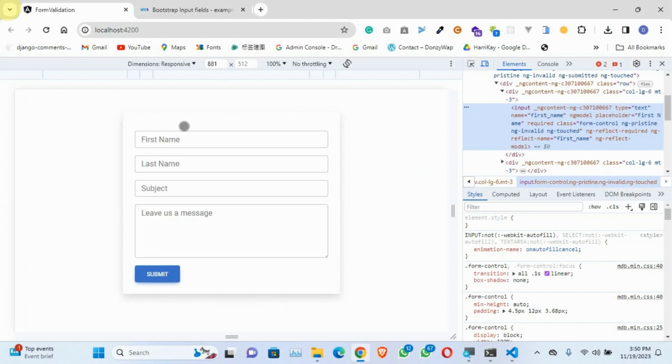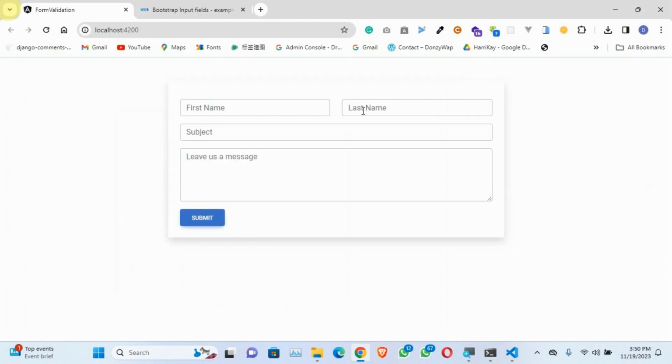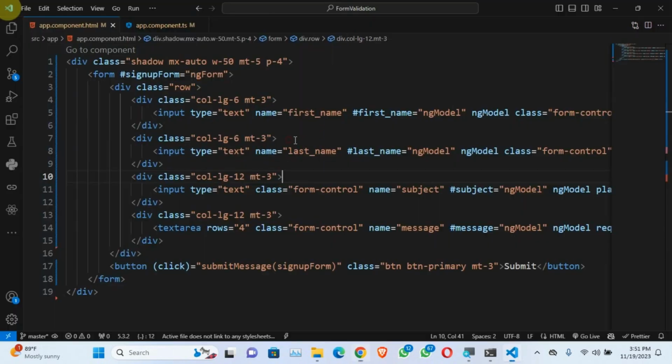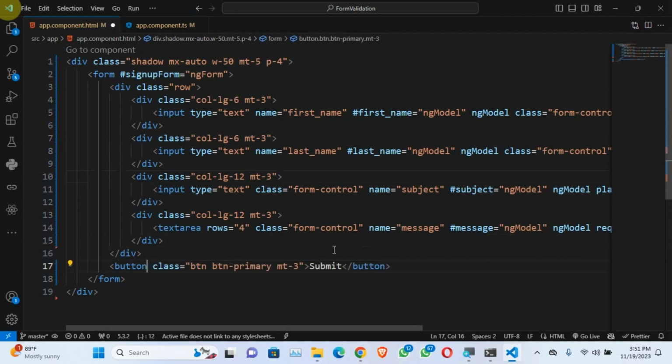All right, and then we also have same for the form itself. So if any of the input fields here are not yet filled, then we are going to get the same ng invalid class. Okay, so the first validation I'm going to do, so here I can just take, okay, let me even take the click event here, because I'll be using the ngSubmit event to submit a form, not the click.